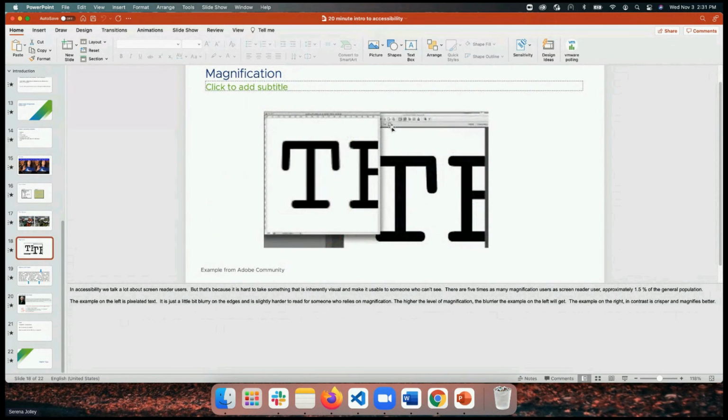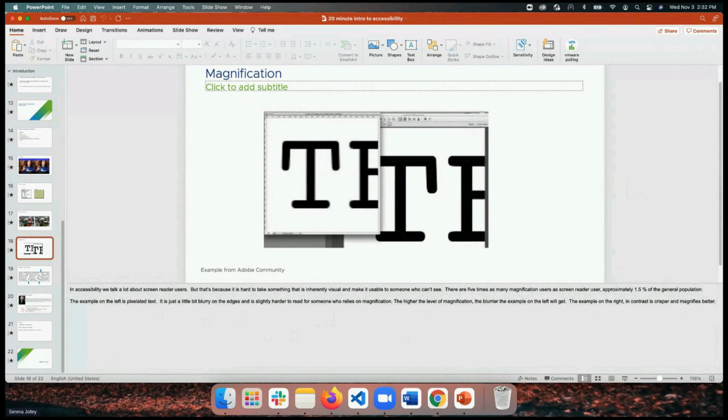Next slide. So this is the magnification slide. Dynamic fonts are super important because if you use a dynamic font, when you resize it, it will resize itself without blurring. If you use fonts that are embedded inside text and then expand those, the edges get really blurry. And I can tell you from personal experience, after reading something that looks like on the left-hand side for 15 or 20 minutes, I've usually got a headache for the rest of the day.